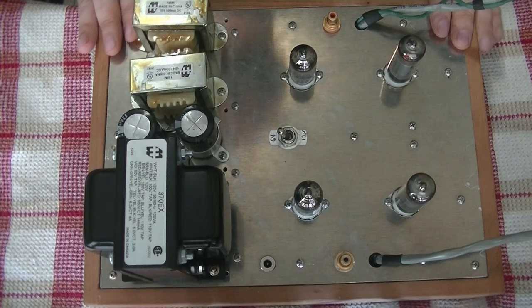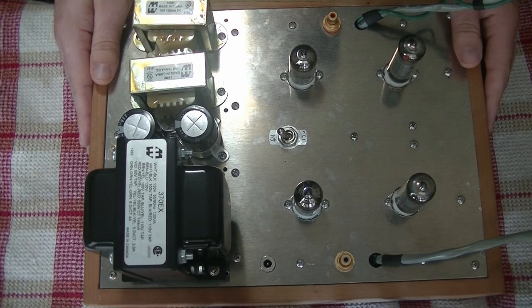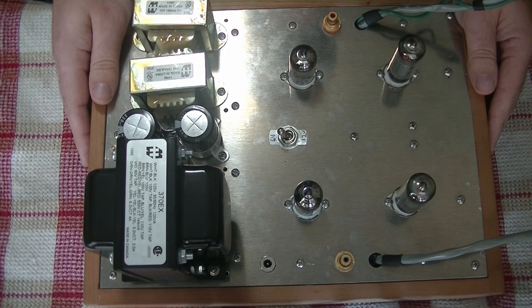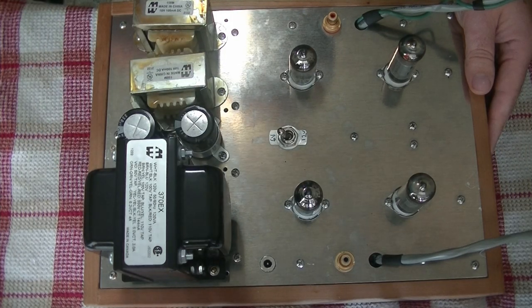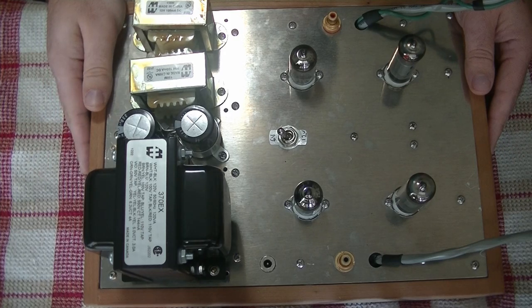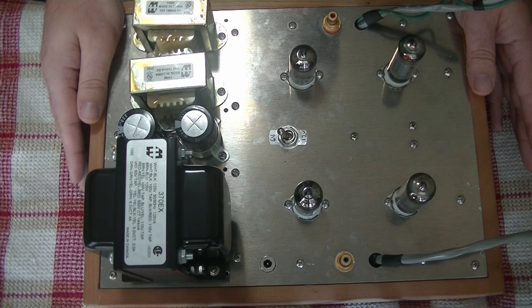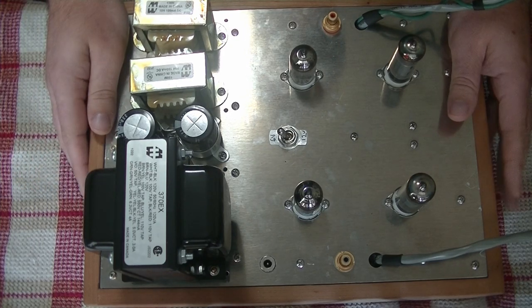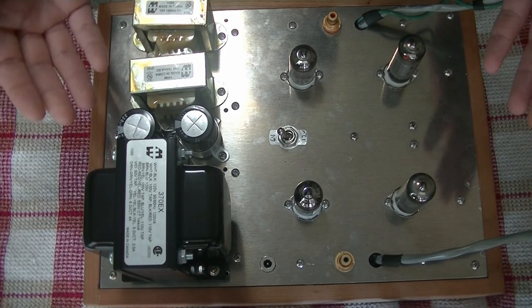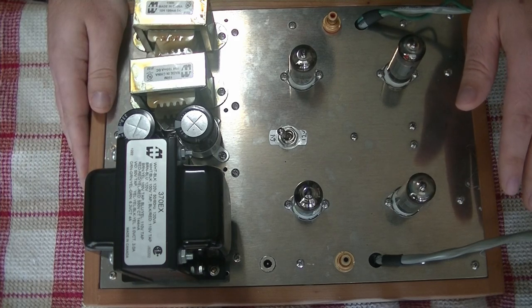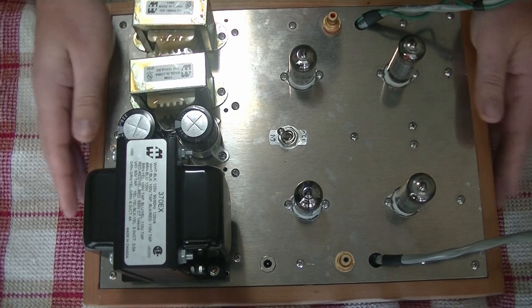So this all started late last year. We were putting the finishing touches on our first three kit amps, and we had a meeting where we discussed what we'd be focusing on next for development. We settled on three different amplifiers: one is going to be a dedicated phono preamp, another is going to be a high-powered monoblock similar to the URI, and we had also been receiving a bunch of requests from TubeLab viewers that they wanted to see a headphone amplifier. So for my first big project, I took on developing the Mellow Tone Kits first headphone amp, and I've had a lot of fun along the way.